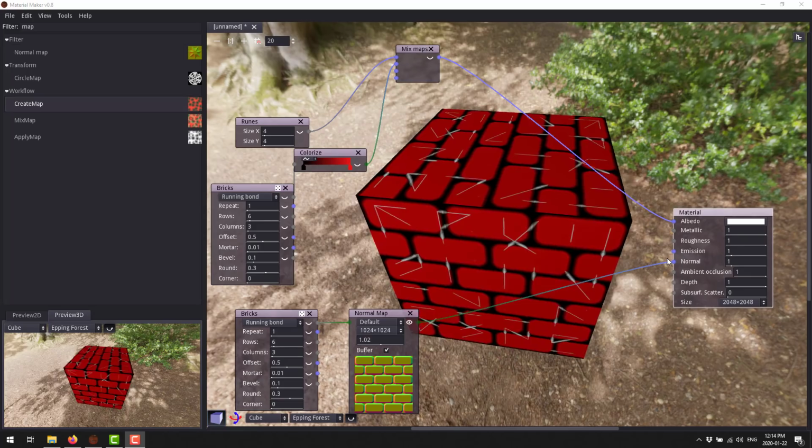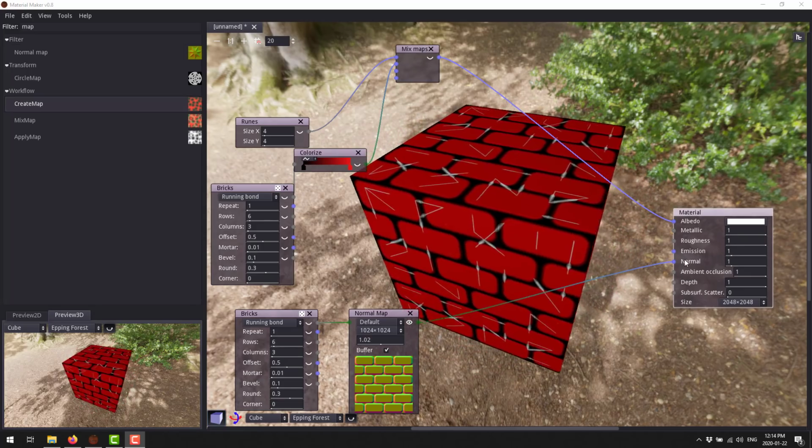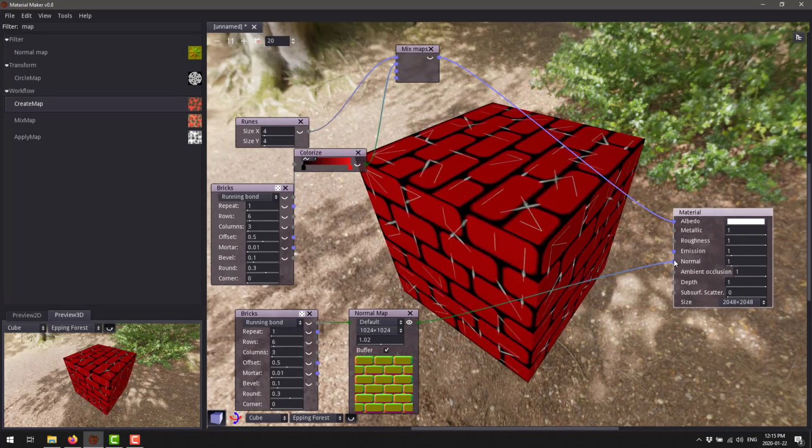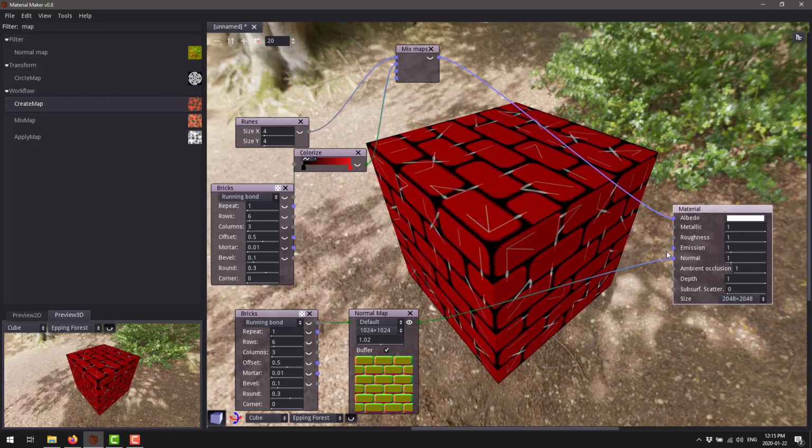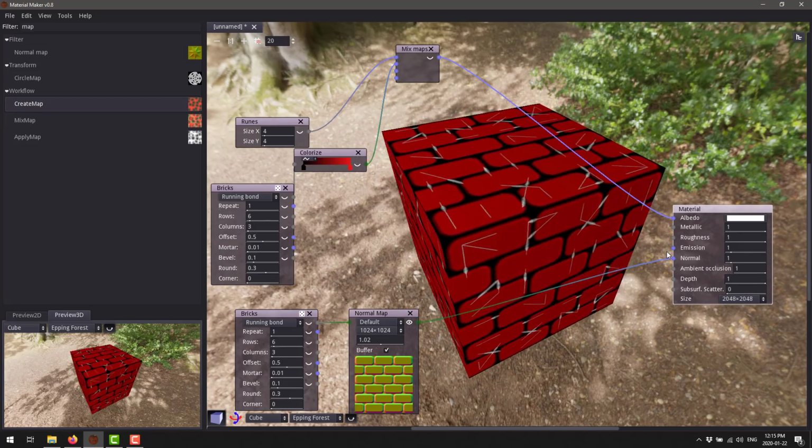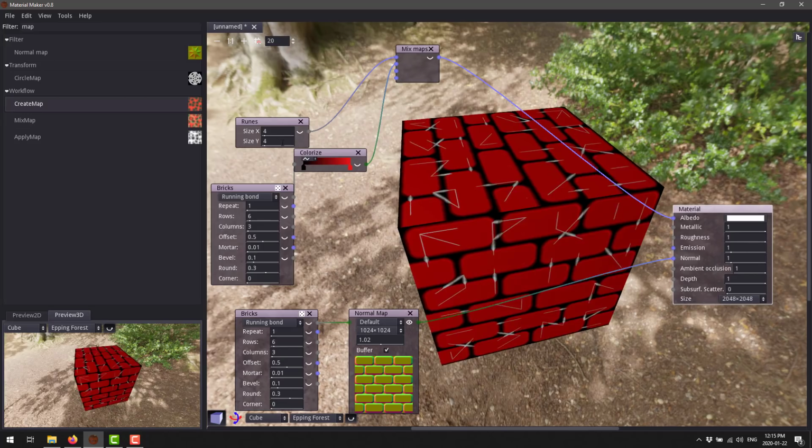Like so. Now, you may have noticed a quick edit there. For some reason, this pin is being very finicky. So now I can't actually disconnect it, and I'm not sure what's going on. But you get the idea of how this whole thing works. So yeah, that is the basic process.